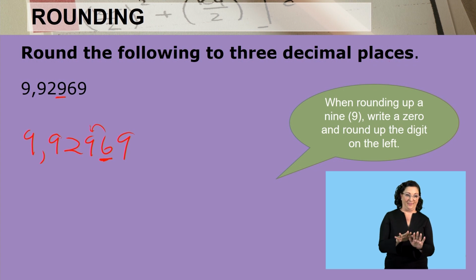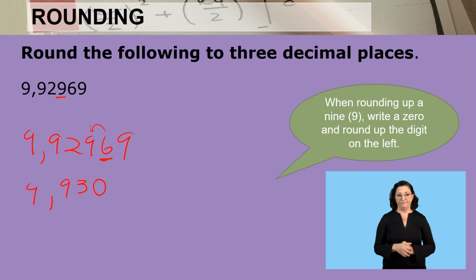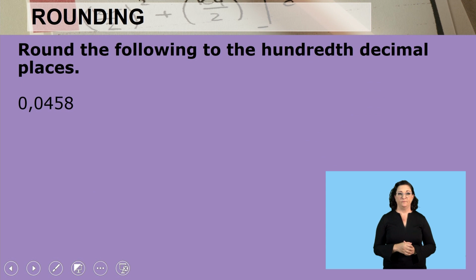I want to write the answer in reverse. We're going to write it as 0 here. Remember, we have a 1 that we're still carrying. We add it to the 2. It gives us a 3. And now we can continue to write our 9,9. And your answer should read 9,930. And let's look at the next one.